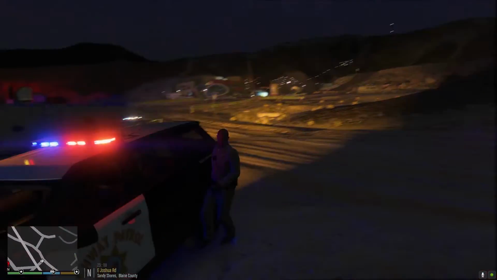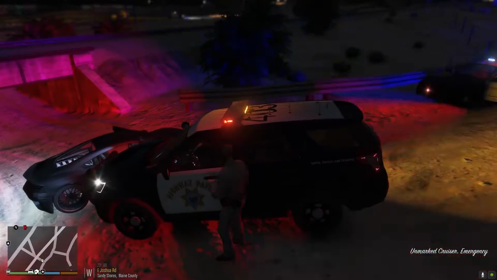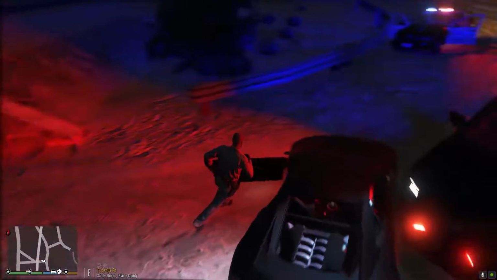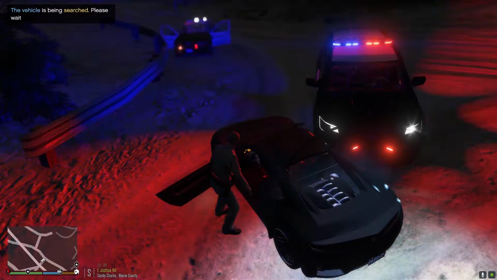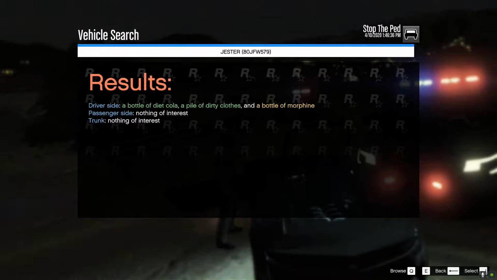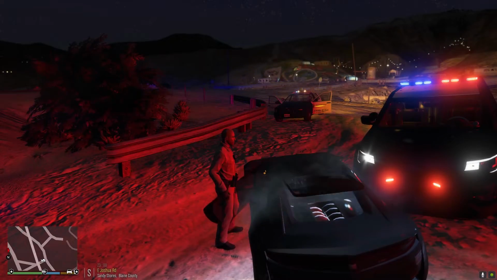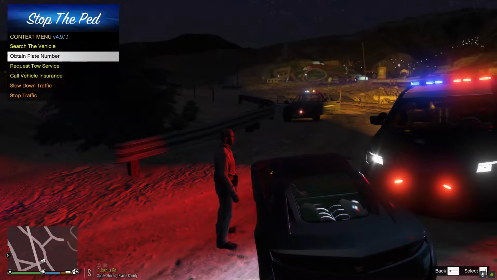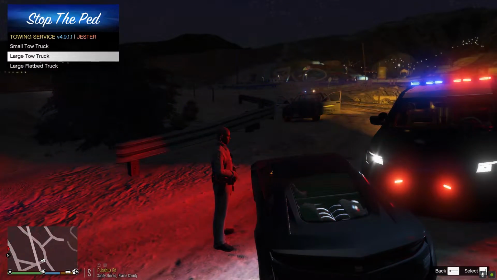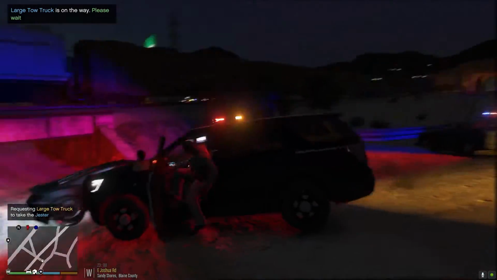Alright, so we're back, guys. I'm gonna go ahead and shut off my siren. I'm gonna search the vehicle real quick, and then call tow truck out here. A bottle of Diet Cola, a pile of dirty clothes, and a bottle of morphine. Well, I'm getting 18. Go ahead and send 785 to my location. All right, let's go ahead and take my vehicle back to the suspect.